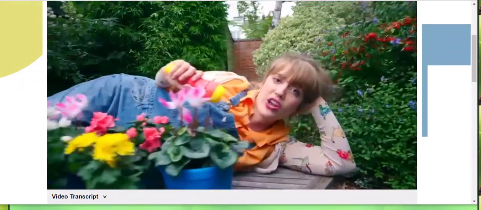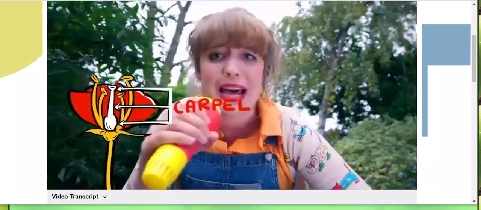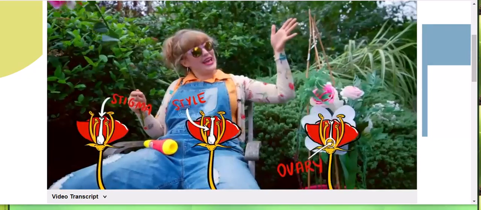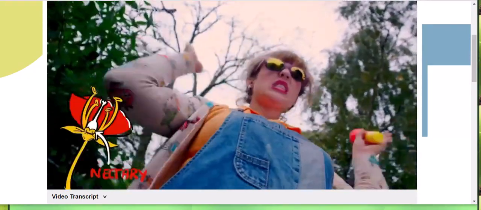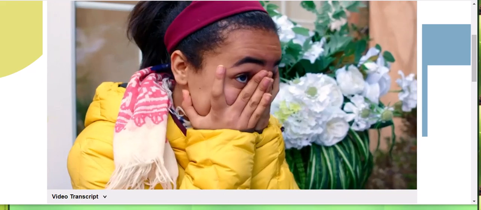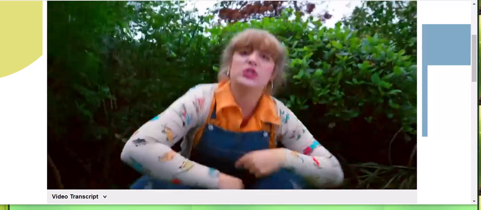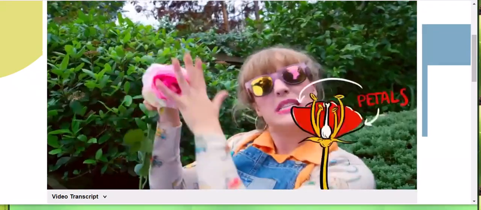So this is what I learned in less than an hour. The carpel's one important part of the flower. There's stigma, style, and ovary. The insect gets the nectar from that nectarine. And what supports the flower while it's feeble? They look like leaves, but we call them sepals. And what makes the flower so bright and special? All the pretty colours on all the pretty petals.